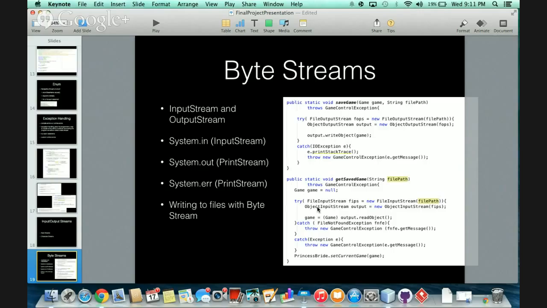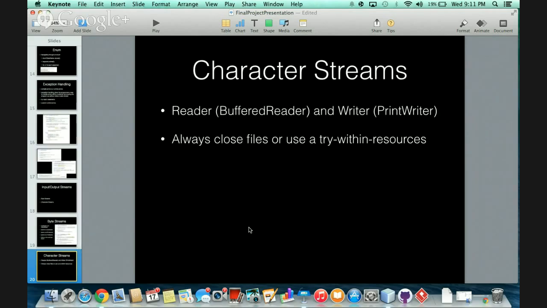Then we use FileInputStream and ObjectInputStream to read from a file using .readObject. We use character streams, the class BufferedReader, which is a subclass of Reader, and PrintWriter, which is a subclass of Writer, to write to a console and to read from the keyboard.